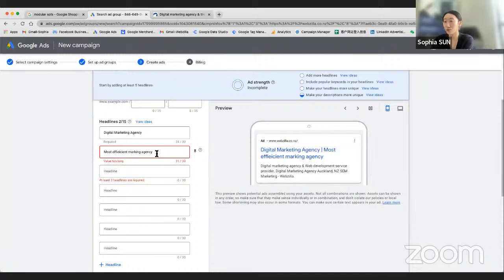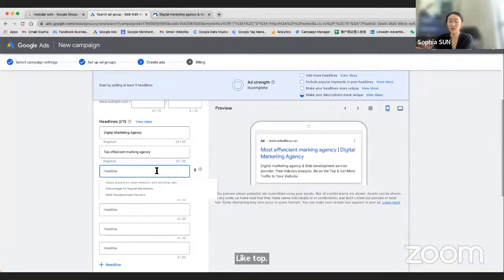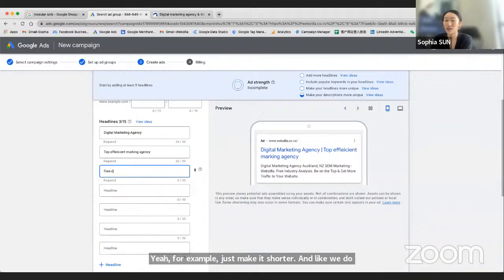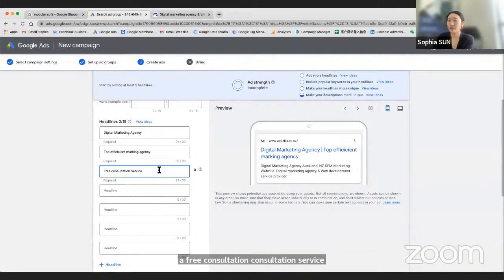We need to make a shorter one. Like we try another one, like top, for example. Yeah, just make it shorter. And like we do a free consultation service. Yeah.